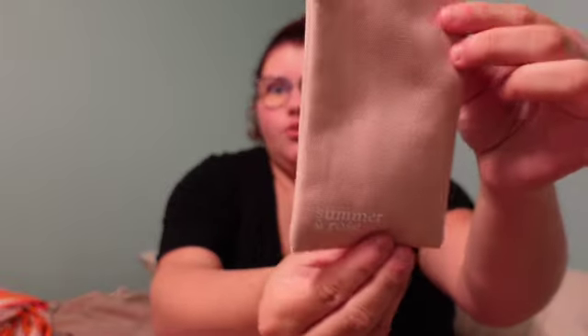I also bought glasses. Now the whole point of my LASIK surgery was so I wouldn't wear glasses, but these are not prescription — these are just regular blue light glasses. Because if I'm on my phone or laptop too much I'll get a headache, so I figured I'd buy some blue light glasses. I like them. I like that they're nice and tight so they won't fall off my face. They're by the brand Summer and Rose and I really like the case. I haven't had glasses in such a long time. My surgeon says blue light glasses are a fad, but I'd rather just be safe than sorry. These were only $14.99.